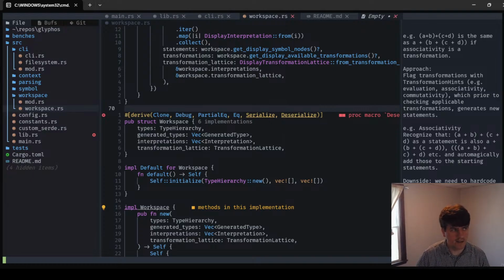So my point is, the strongest case for not doing this approach is, look all over the place as people are using this thing. They're going to have situations where they want to automatically apply some transformations.